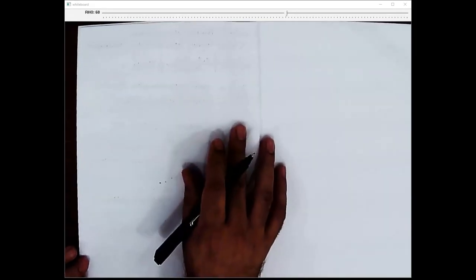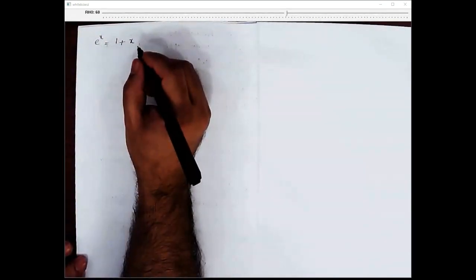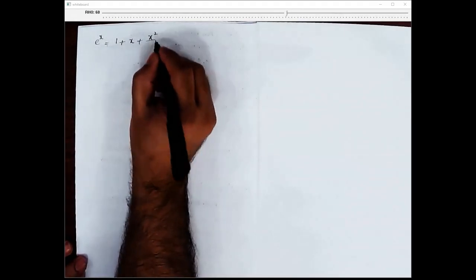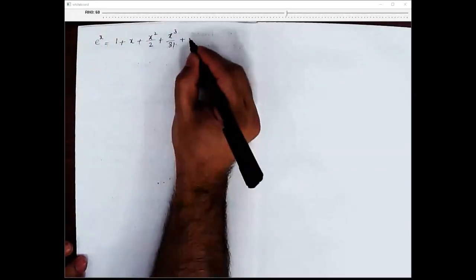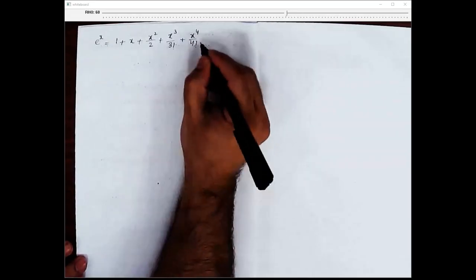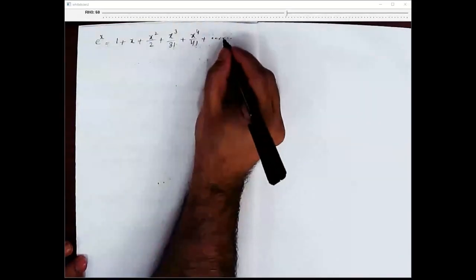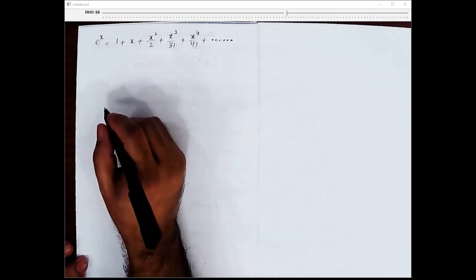Okay, so now I'm going to write whatever was given in the question. First thing which I remember is the formula to compute e raised to power x. Okay, so e raised to power x can be computed as 1 plus x plus x squared by 2 plus x cubed by 3 factorial plus x to the 4 by 4 factorial plus x to the 5 by 5 factorial, and the series never ends. This is the main point, that this series never ends, and I will keep on computing these numbers for e raised to power x.